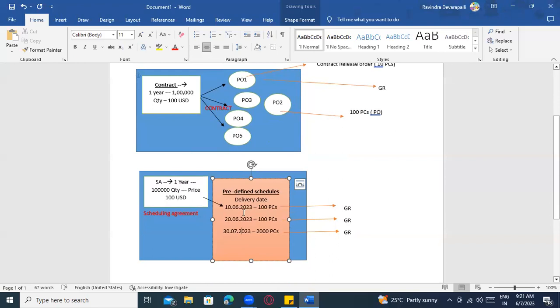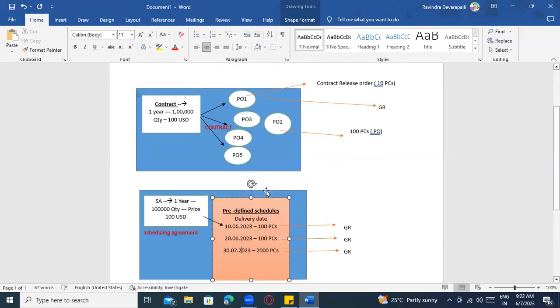Based on that, the vendor has to plan and distribute. They cannot wait for the PO. Clear?